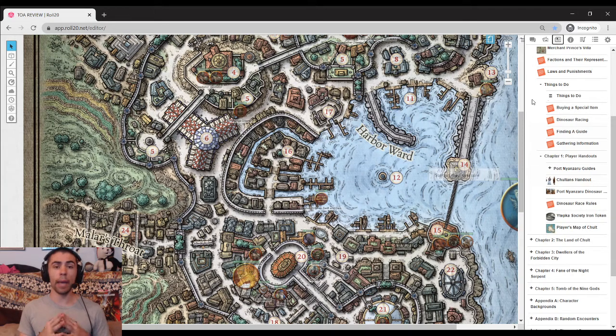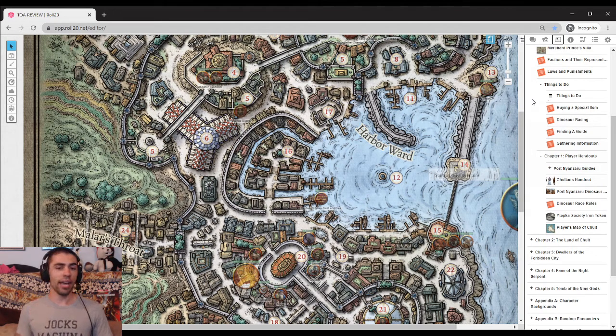Chapter 2, though, I am definitely going to be going in-depth. In Chapter 2, I'm going to be going into every single named location and talking about it and giving my insights on how to run it. I'm not going to do that for Chapter 1 because there's way too much stuff. But Chapter 2, definitely all those combat encounters and all these possible roleplay encounters, definitely going into that. So if you're really interested in that, go ahead and stick around and see all of that. That is going to wrap it up for this one here.